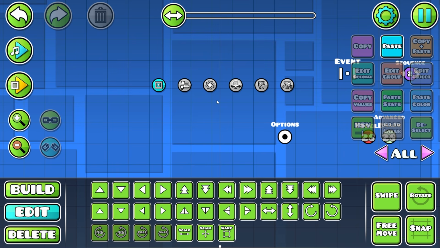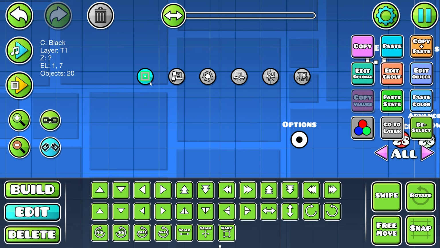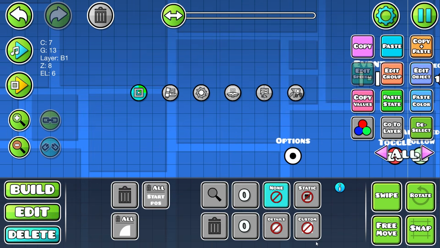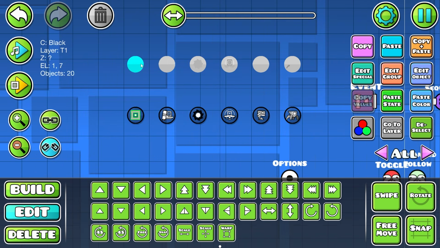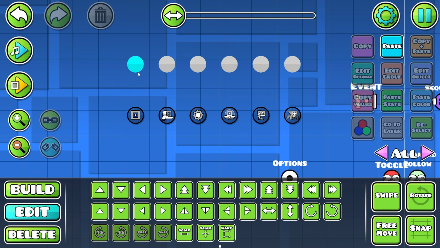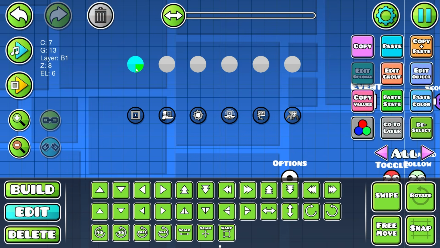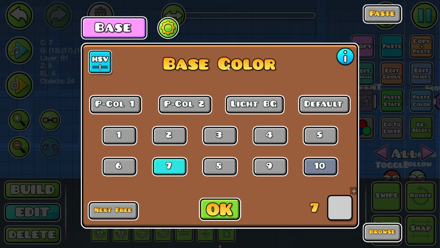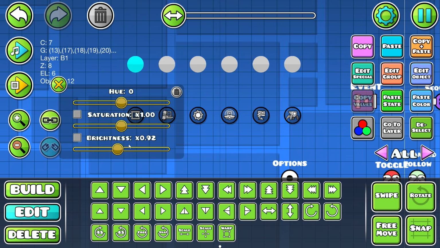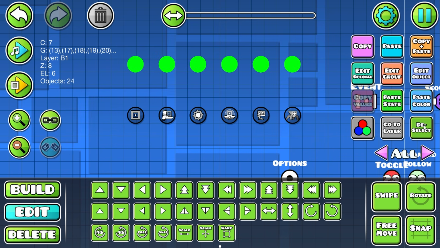I'm just going to quickly explain exactly how the groups in here work. So essentially, each one of these has those guys, which is basically just the background of it, which, yeah, you guys can exactly see that this is the one that's going to get colored. So by default, the first one is cyan. And to actually do this, you want to give all of them a new color. So we're going to do 7. It's a bit gray, not too much, but just a tiny bit. And the bottom ones have a bit of a brightness change just so that they look a bit darker. This is what RobTop style does.